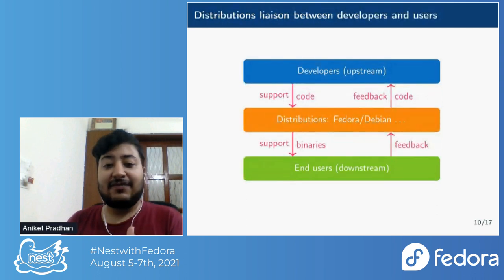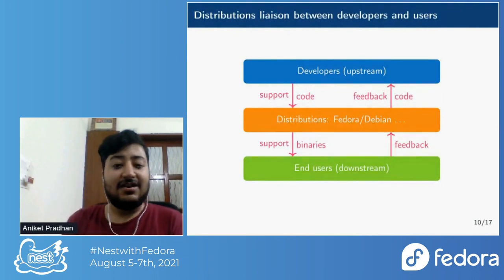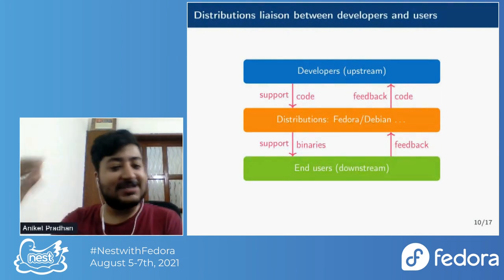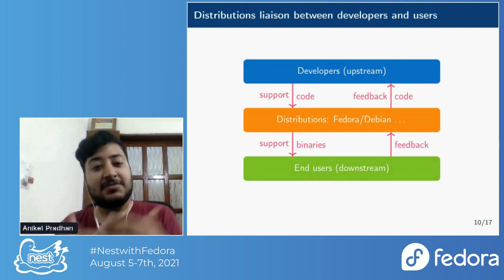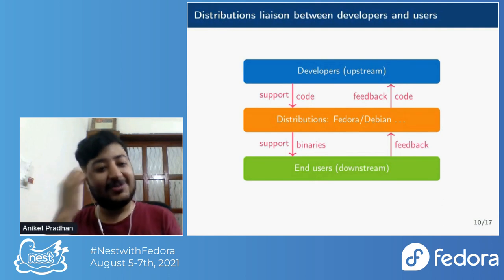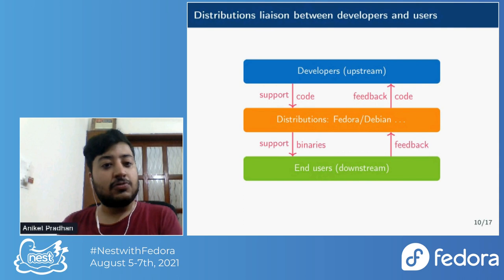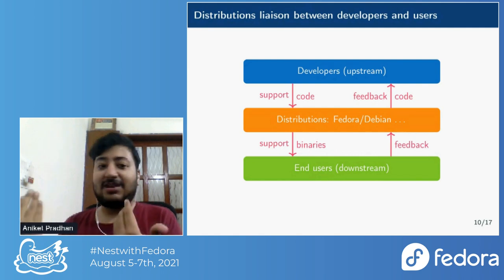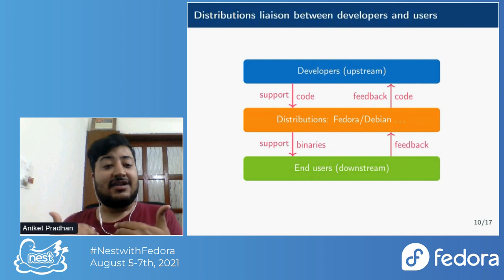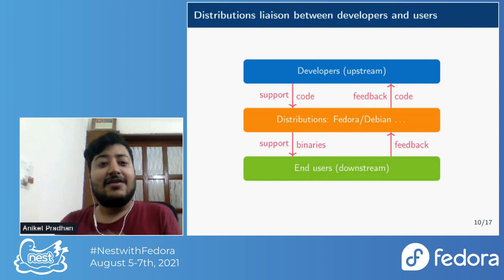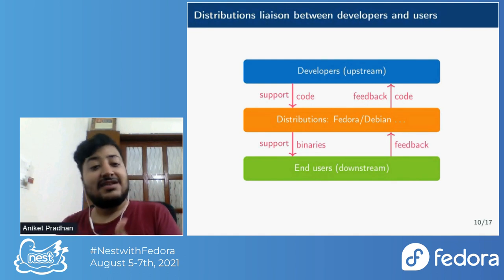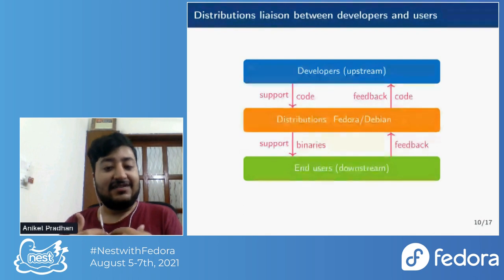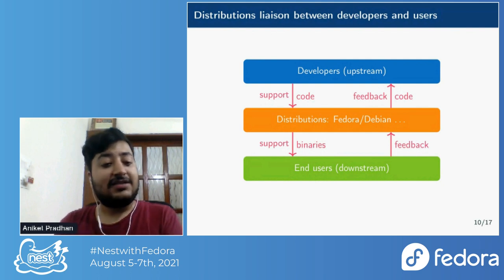Right. So for that, we as NeuroFedora are going to come in between. We are going to liaise between the developers and the end users. We will take the code from the developers, package it in a neat binary, and then provide it to the end user directly, so they can install the tool with just one click. On the other hand, if the end users are providing us feedback, that's great. But we will also provide our feedback to the upstream developers so that they can follow best practices, test their code, and resolve the bugs if we find any. So basically we are simplifying the installation and usage of the tools for the end users and providing a regular feedback system for the developers as well.